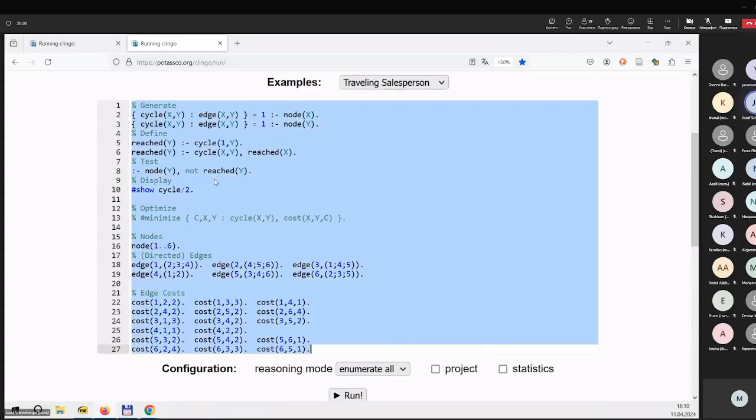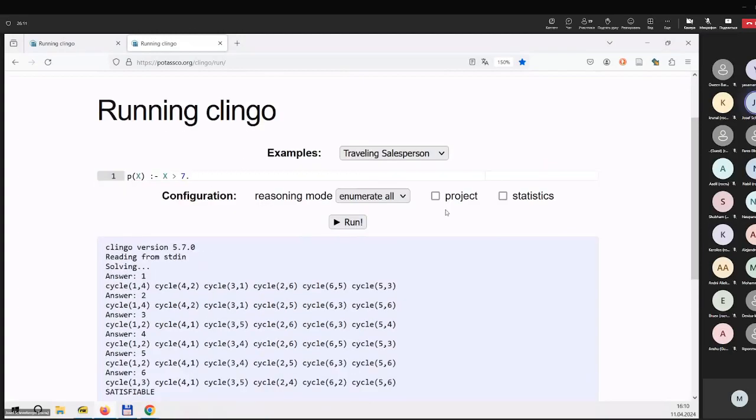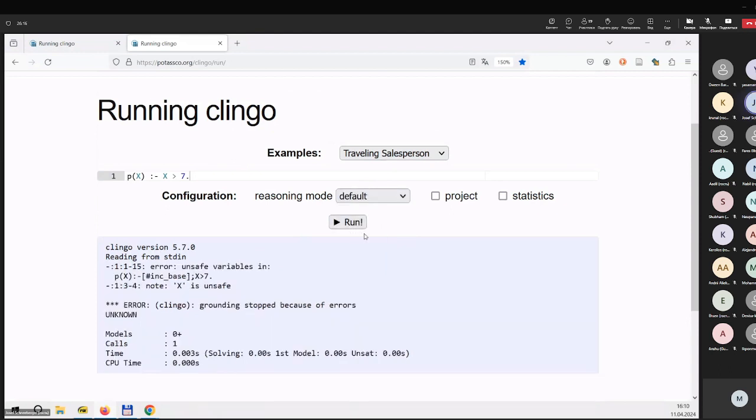Clingo system in the browser here again. I just start that. If we add a rule like that, it says P(x) holds if x is larger than 7. If we try to instantiate that, then we have a little problem here, because we can instantiate x by an infinite number of different constants.